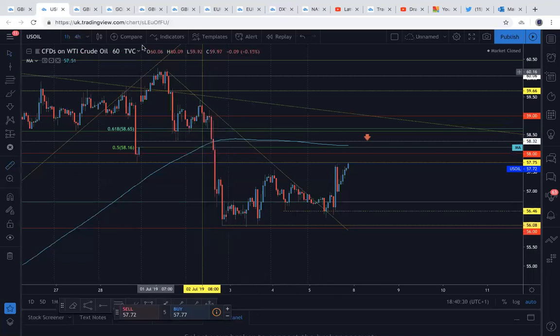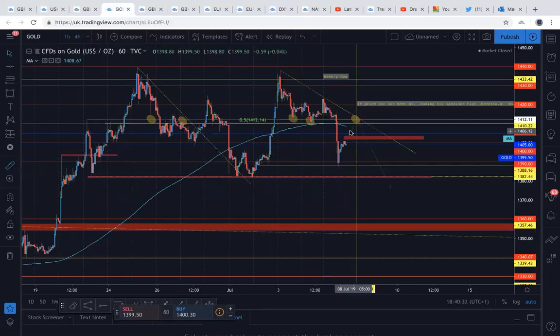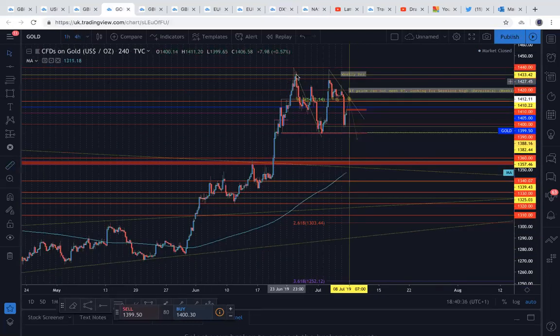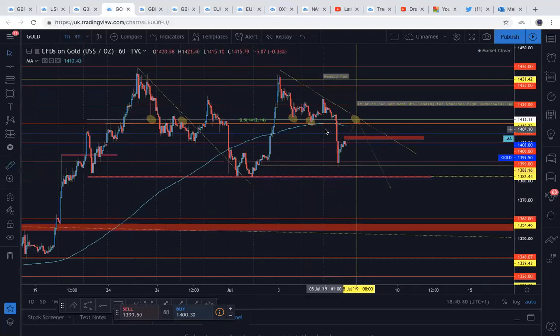This is exactly what I'm going to be looking for on gold if we can't get into this level. So using what's happened on the weekly time frame and then the 4-hour time frame, a double top here, the 1433 level, and then the momentum fully flowing through on Friday, it's clear to us that price may come down.